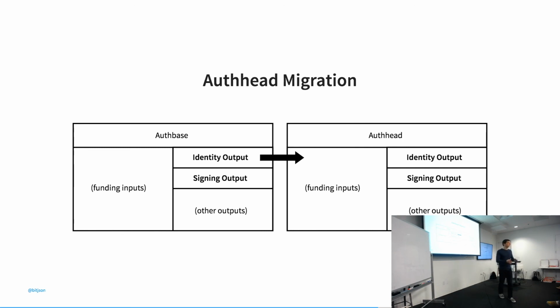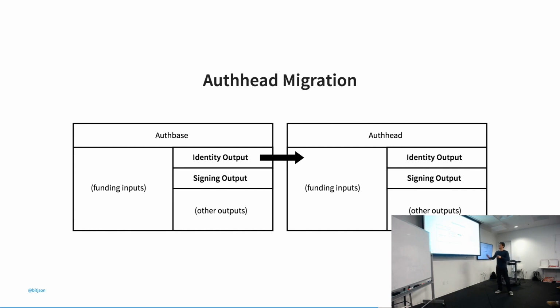So if you created a transaction originally that you decided to tell the world was your auth base, you've got a transaction ID, which is the hash of the transaction. Anyone in the world can take that number, it's a big number, and paste it into Google, literally, and it'll show up on 10 block explorer websites. You can click on that, and surely, when we implement this stuff, those block explorers would then be able to show you what the latest identity is for this transaction, what the latest auth head is for this transaction.